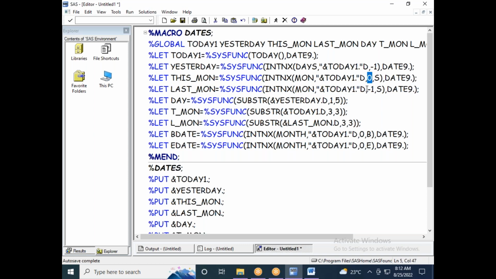And the last month, month minus 1, so April means it will show March. And substr of yesterday, 1, 5 means date and month, because 5 characters. And substr 3, 3 means it will show the month. You can see last month also with 3, 3.